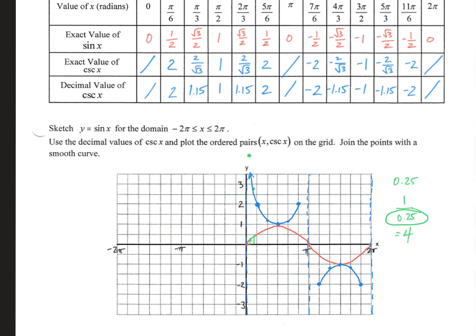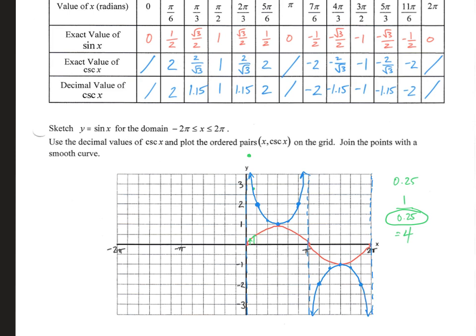Now we should be able to move a little quicker as we go. My sine curve starts to get really small as I approach pi. So look on your sine curve, and as we approach pi, my value of sine gets really small, so its reciprocal gets really big. We get to the other side of pi, and you have a very small number. It just happens to be a negative. So when you take the reciprocal of a really small negative number, you get a very large negative number. And then same thing on the other side as we approach 2 pi.